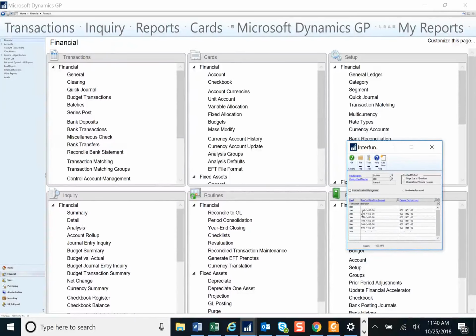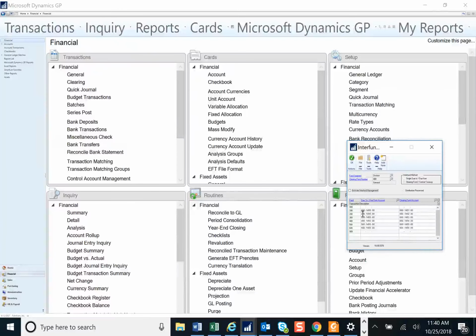Or maybe for a profit company, a Department 300 covered some expenditures for Department 200, and you want to track that. You want to show a due to, due from between departments.